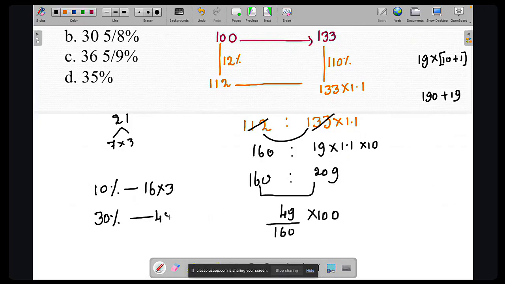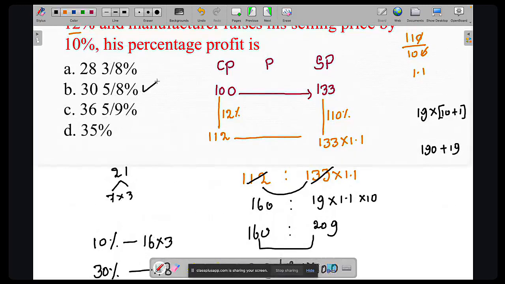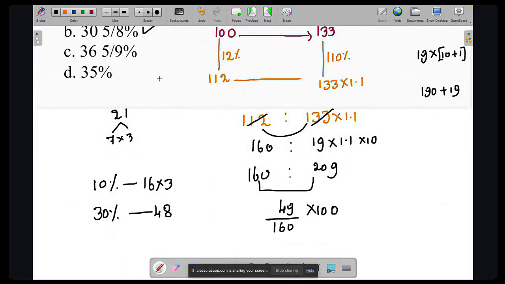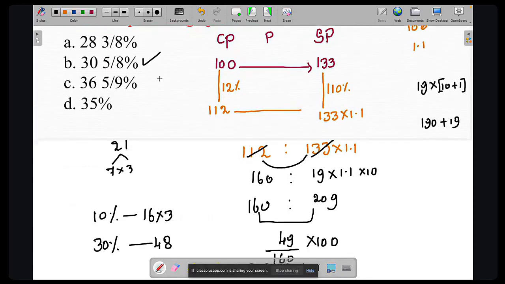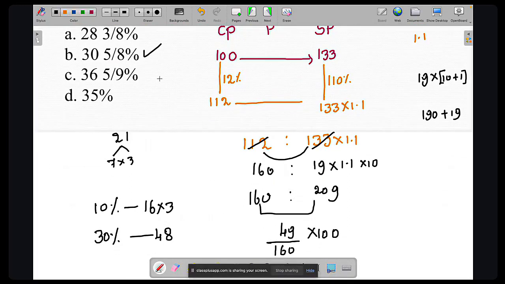Yes or no? Is it clear? Yes, sir. I want 1 more, then the answer is very close to 30 percentage. Is it clear? Yes, sir. So like this only we have to calculate. Instead of doing 0 get cancel, 490 divided by 16, instead of doing that, this is the best method. I hope everyone understand this. Is it clear, this concept? Yes, sir.